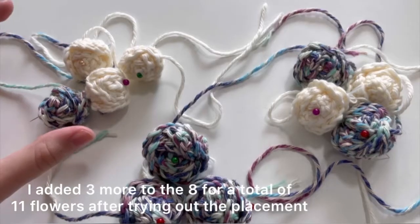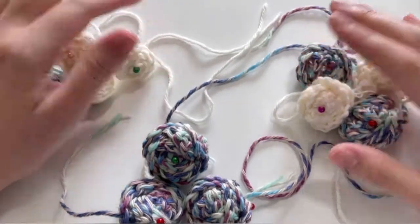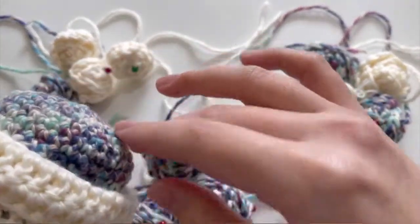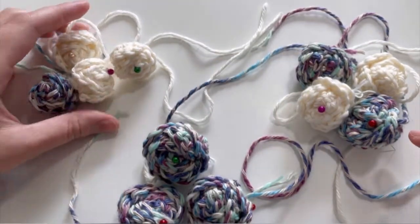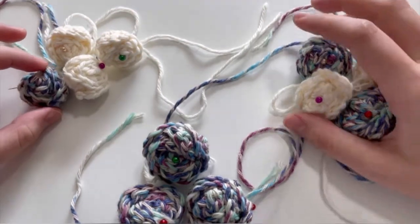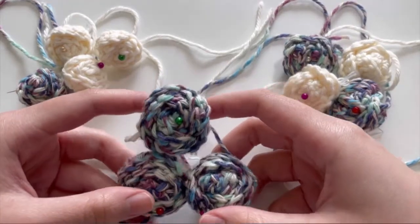For this flower pot, you're going to need around 11 flowers with multiple sizes, or however amount of flowers needed to cover the entire top of the soil to hide this dome. I made 4 flowers in chain 25, and another 4 in chain 35, and 3 in chain 45.